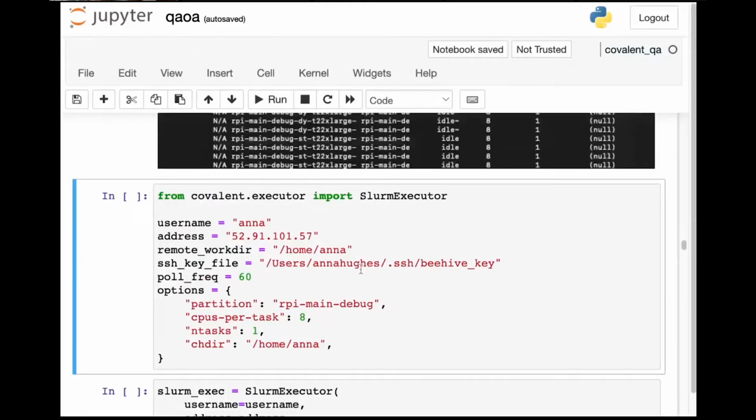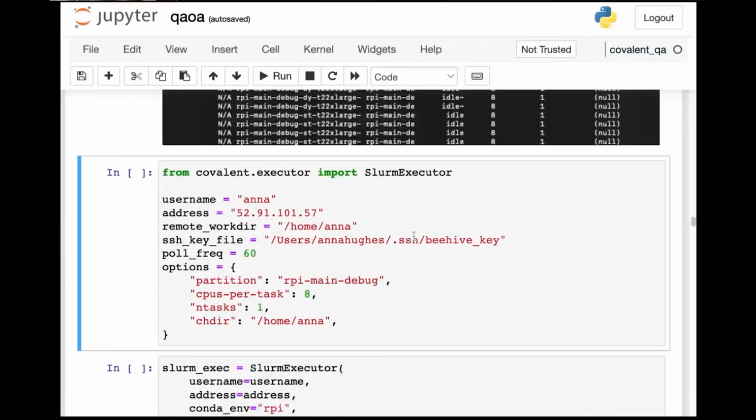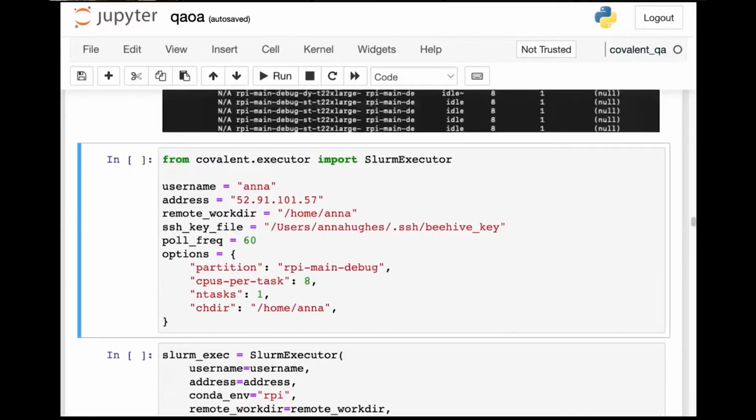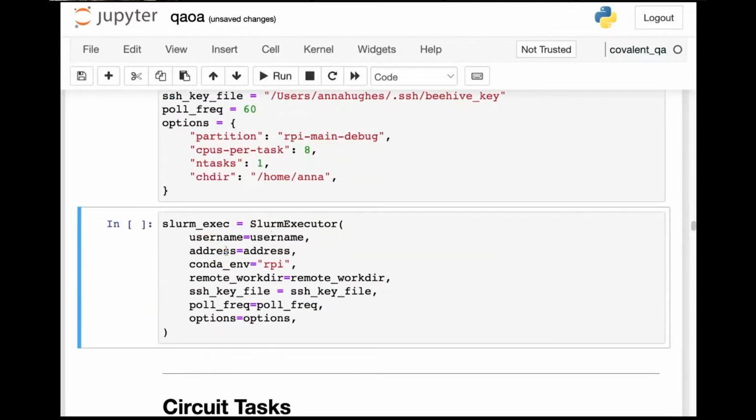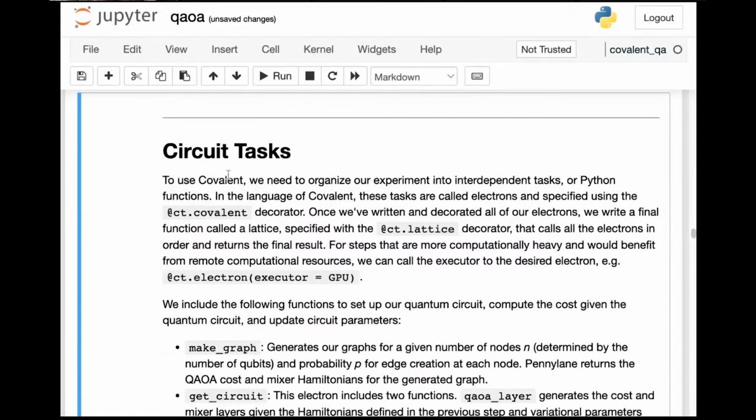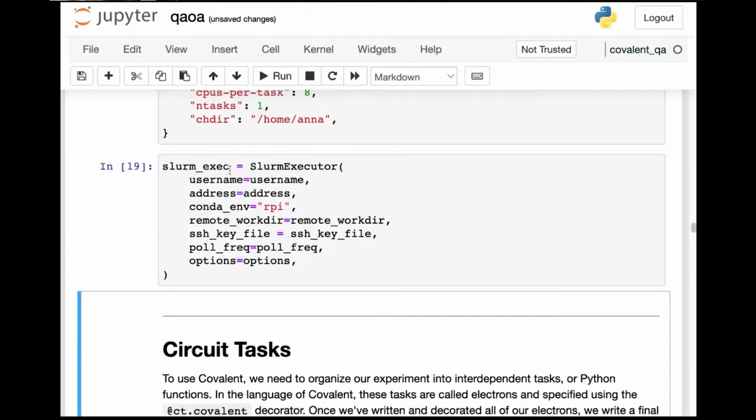So your details here are going to be a little bit different. For right now, I'll go through it. If you want to set this up when we get to the end, then we can definitely go through that part. But your username is going to be a bit different, and same with your remote directory, and your SSH key file will be the file on your local device. But we specify all of these details for our Slurm executor, and then we define them here. So this is just saying that when we choose our executor as a Slurm executor for a specific step in our workflow, then we just need to specify to execute, for example, that electron on the Slurm executor.